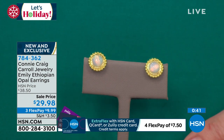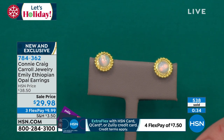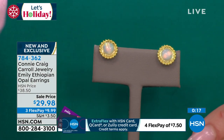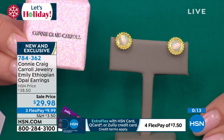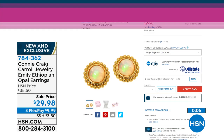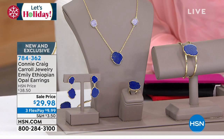$29.98 — I just can't get over it. Close to 500 are gone — hundreds of you in the ordering process, and that's it. When they're gone, we cannot bring them back. Even at $38 it's an impossibility. These are not simulated — if these were simulated opals with that kind of fire at $29.98, I'd be excited. No — it's the real deal. Call 784-362 or order on HSN.com or the HSN app.